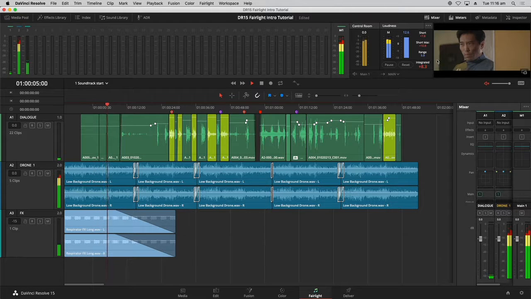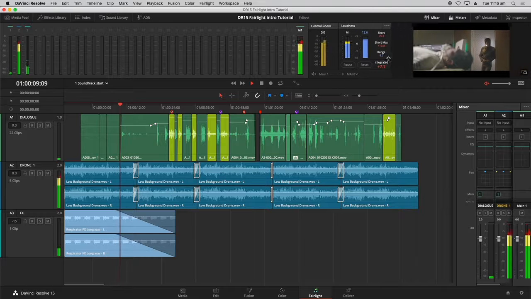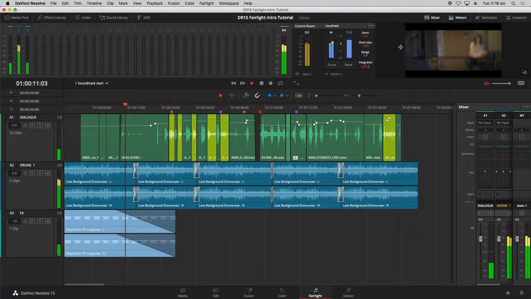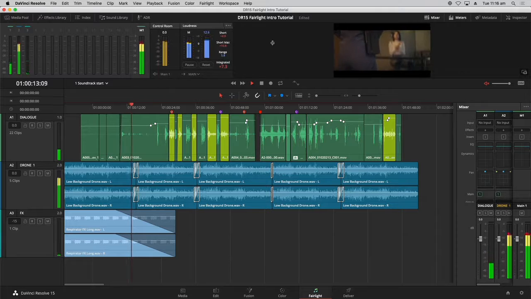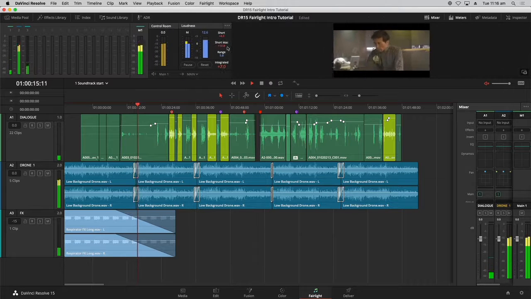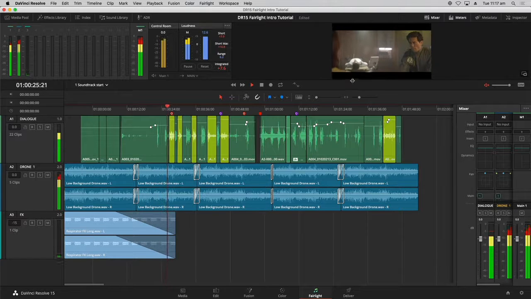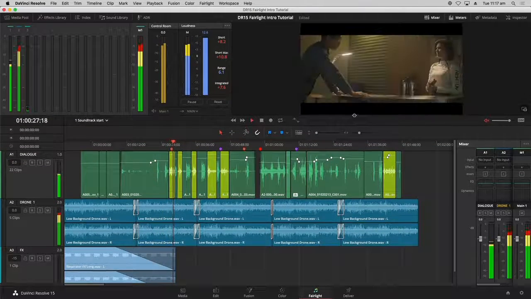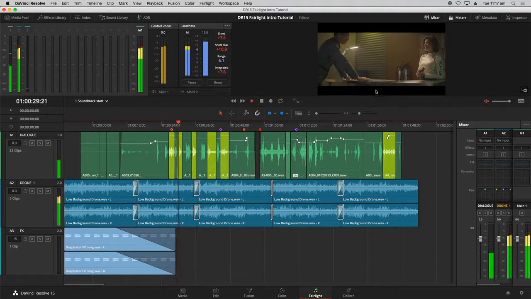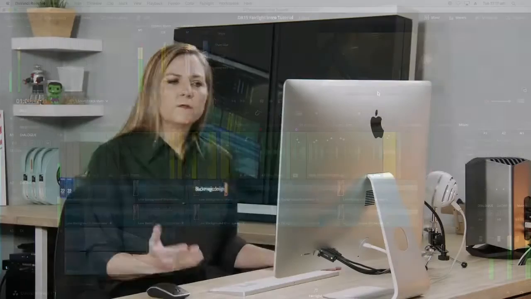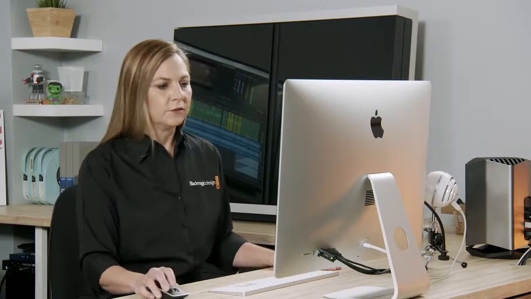You can also resize your monitoring panel by just dragging the left edge next to the viewer. You can see that I can resize this any way I'd like to because, as you see, we've got meters, but I only have 3 tracks and 3 meters right now, so I can take advantage of that real estate and make it a little bit larger. You can also resize the screen as well by just pulling down below the viewer, and now I have a larger viewing area that I can work with. So it's a very flexible interface, which is great.